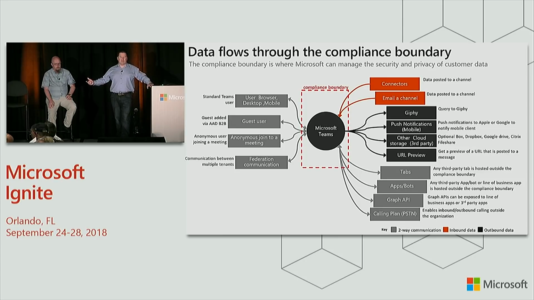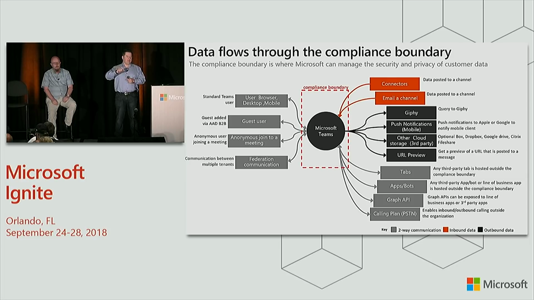So connectors, that's basically data coming into your organization for the most part. There are hundreds of connectors, maybe something like Jira or other systems where you have, say, a work item and you're putting it into a channel. Most companies, again, it's data coming into my company, so it's a little bit less of a concern. Emailing a channel, again, that could be coming from anywhere in the world that you're sending email in to your organization.